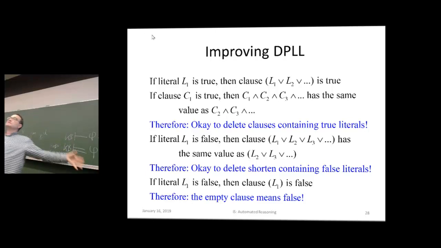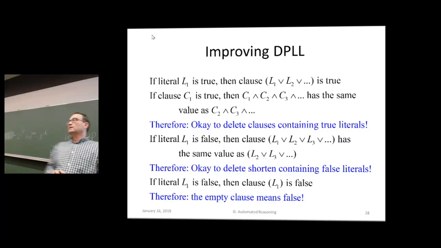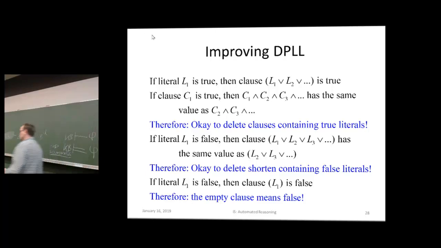Because I showed you this algorithm, and I think it's clear that this already improved on the naive counting of the models and searching through all the model space. But we're not done yet. There are still some things that we can do to improve the algorithm, and that basically then went on to become the DPLL procedure. So how can we improve what we have seen?